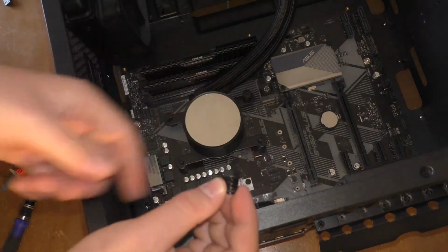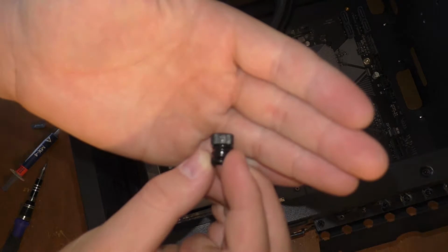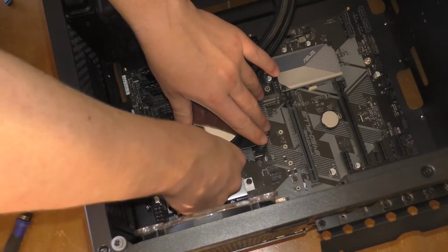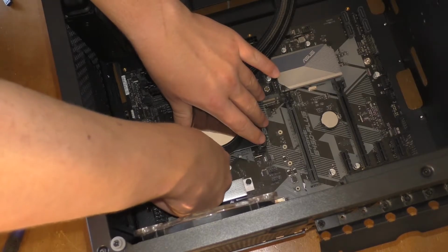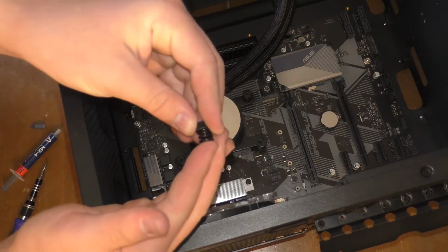These screws have special little grooves cut into them that allow it to be screwed in with your fingers. It also has springs on it so that you'll have even pressure when it's being screwed in.